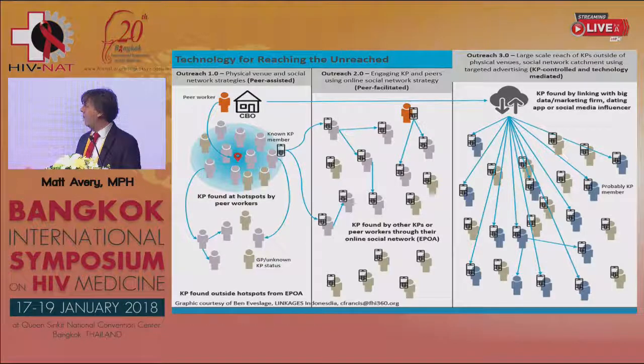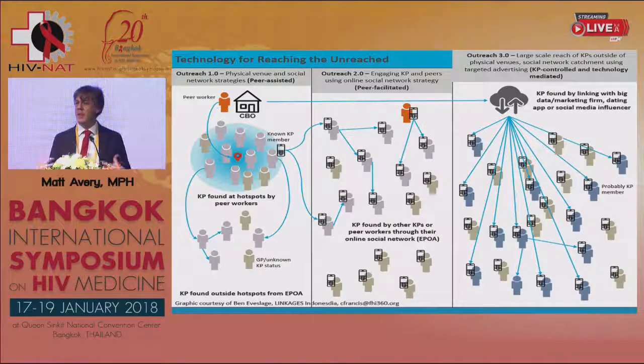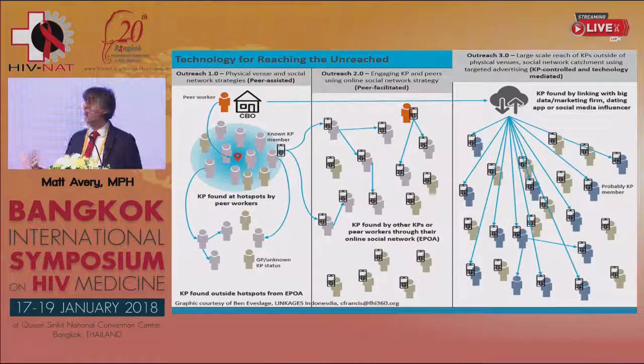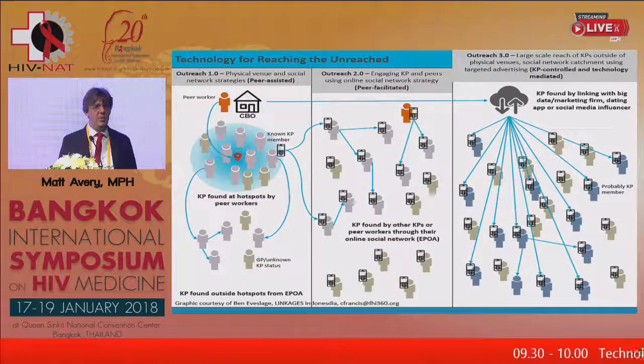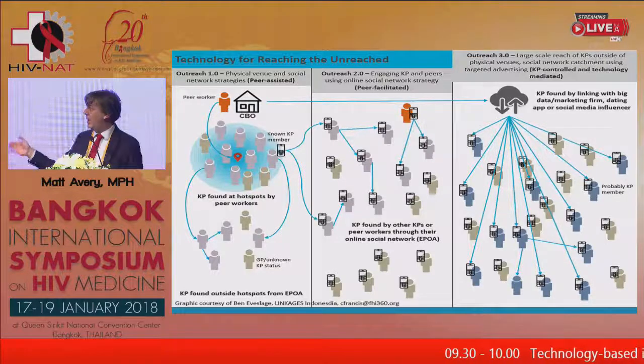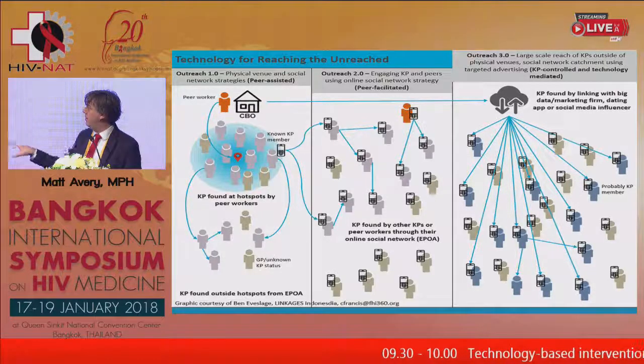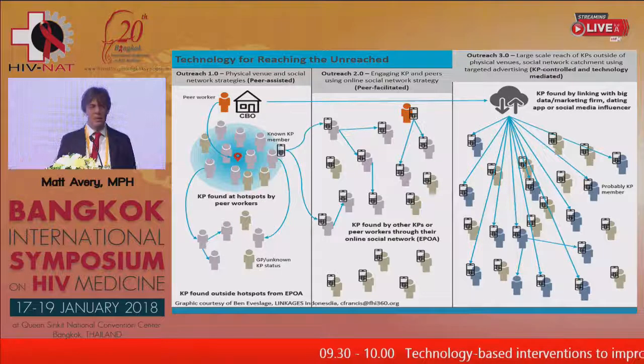But first, I want to talk about what happens once we have conducted these stock-takings, and once we have mapped and prioritized specific virtual venues where we're going to reach members of our target populations: how do we then go about reaching them? As part of this strategic process of planning a global framework for ICT, one of the things Linkages has done is try to come up with a typology of outreach strategies to be more clear about what we mean by outreach. And so what we've done is divide it into three different broad types of outreach.